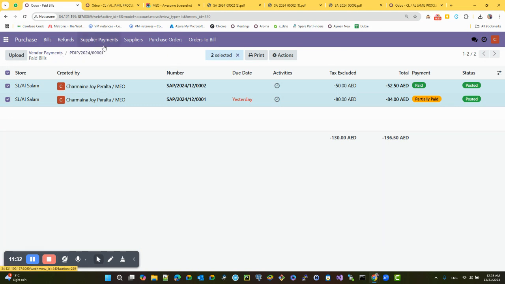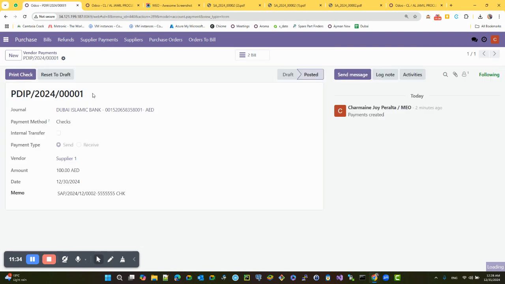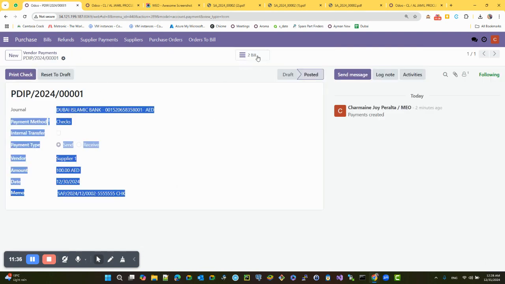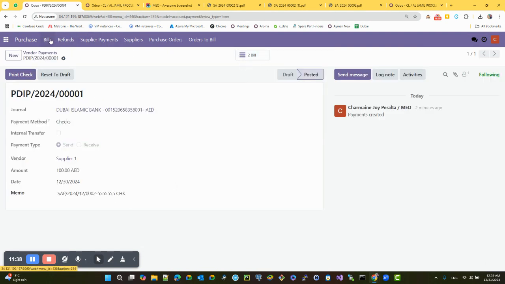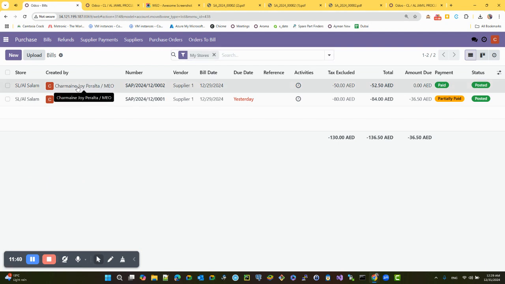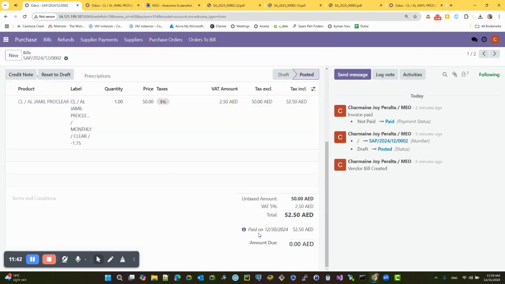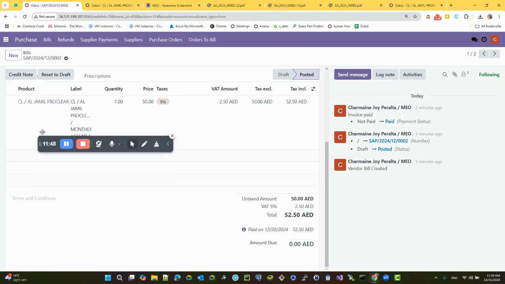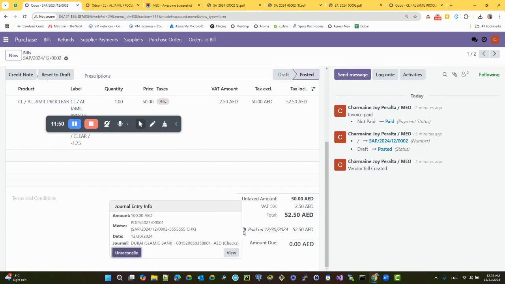So you can open the supplier payments, and from this payment you see how many bills are linked, and you can go back to the bill and you will see at the bottom that this is paid. If you click on this question mark, this info, you have something very important, a view.